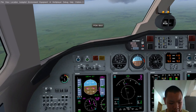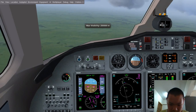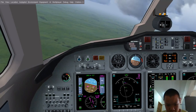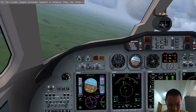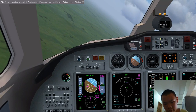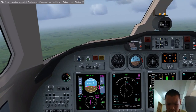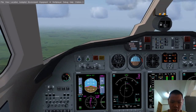Could we see it in the fog? I don't think so. And it's time to turn back to our heading, with no issues grabbing the localizer. Banking though. Okay, we're banking too much. Okay, and now we see a visible trajectory.